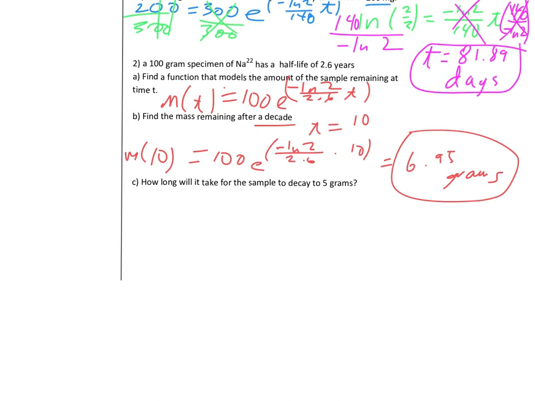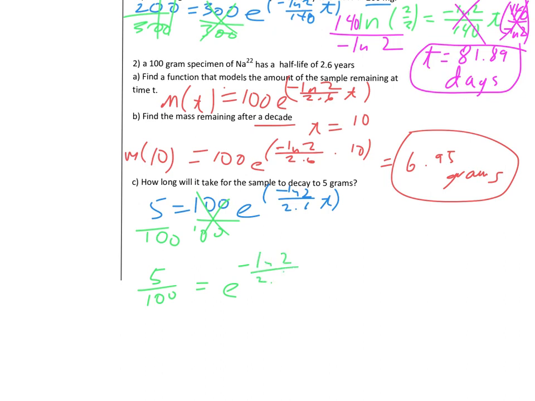All right, so how long will it take until it goes to 5 grams? So once again here, we're going to go back to our formula from part A. I'm going to plug in 5 for the mass. And it's going to solve a lot like the previous question on part C. So if you want to pause it here and try it on your own, you certainly can. I'm going to go ahead and just divide the coefficient here. We'll get rid of that. You can do a decimal for that. You can just leave it as 5 over 100. You can make it 1 over 20, whatever you want. I'll just go ahead and leave it as 5 over 100.